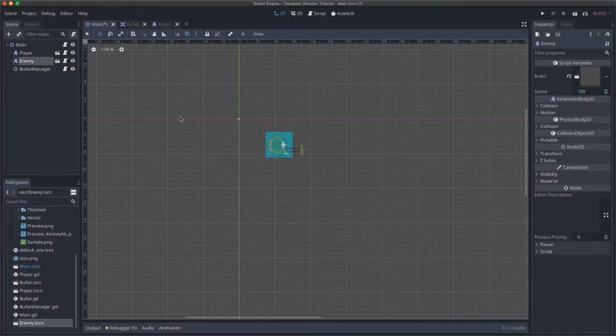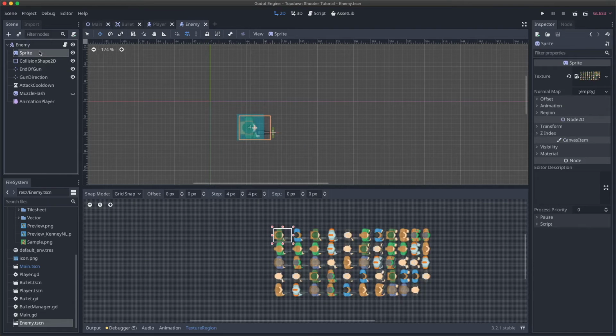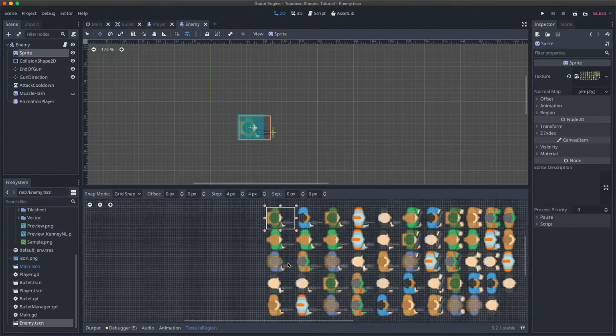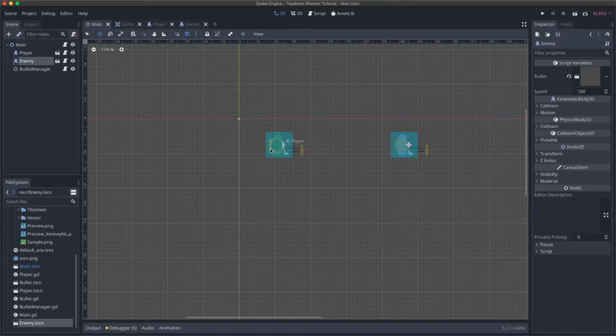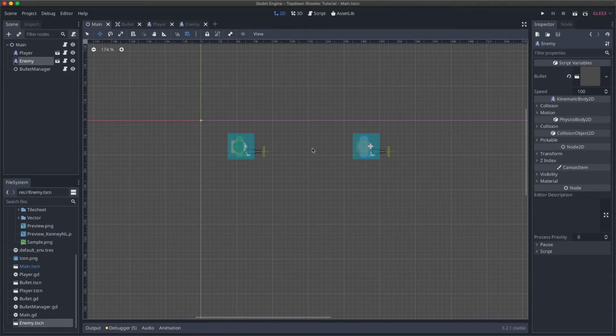And so now I can move our enemy over here and we'll see, as expected, it still looks identical to the player. So the first thing we'll do is click on our enemy scene and we will change our sprite to use this blue guy down here since he still looks kind of like a combatant. I'll move this over here so that we can change our sprite and save that. And now if I come back to our main scene, we'll see that we've got an enemy, which is great.